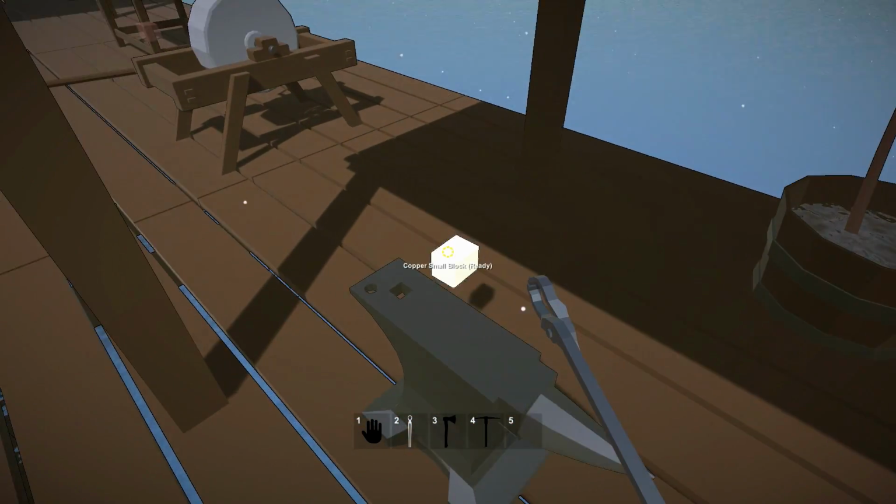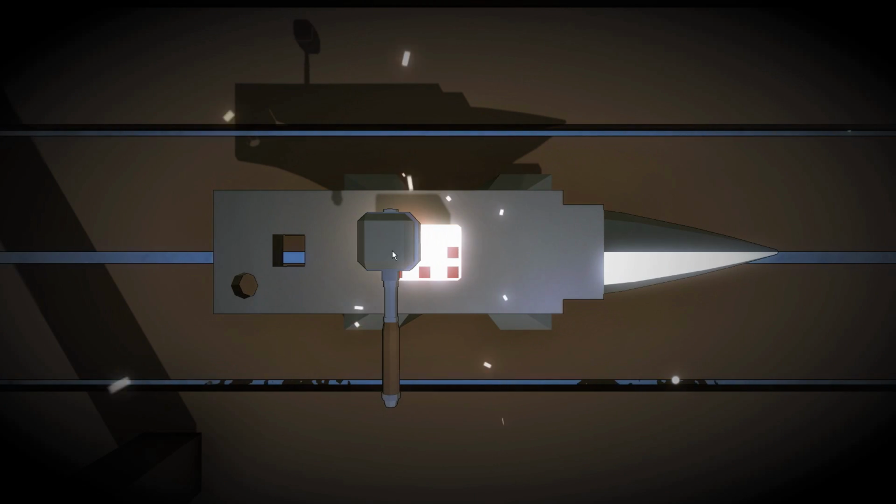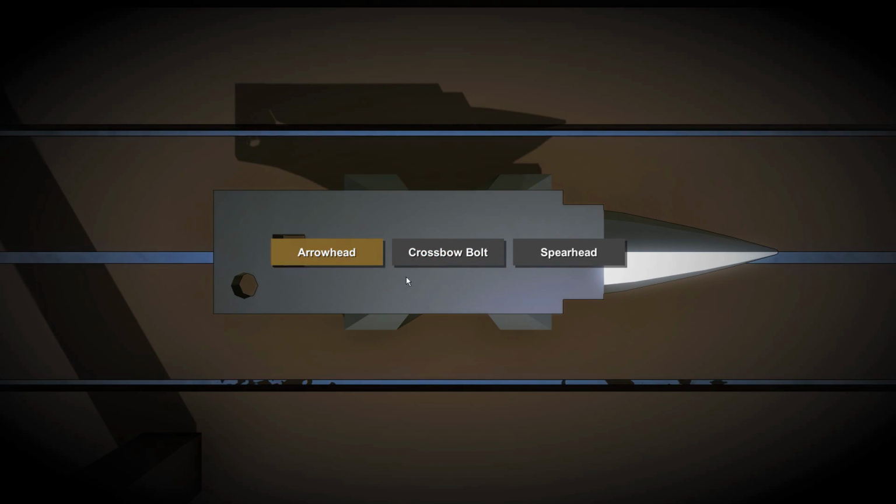Alrighty, you come over here. No. You come over here, I said. And... oh, you're a small little guy. Now, what can we make out of you, I wonder? Maybe a small little mace or what? Arrowheads, crossbow bolts, and the spearhead.